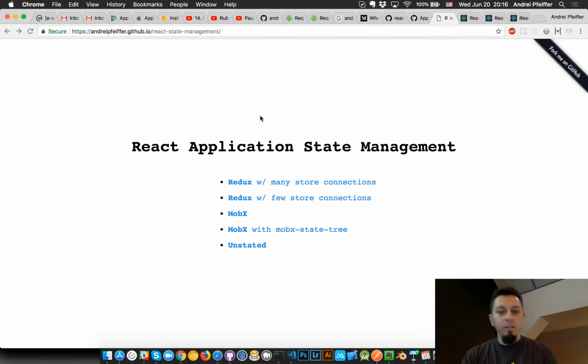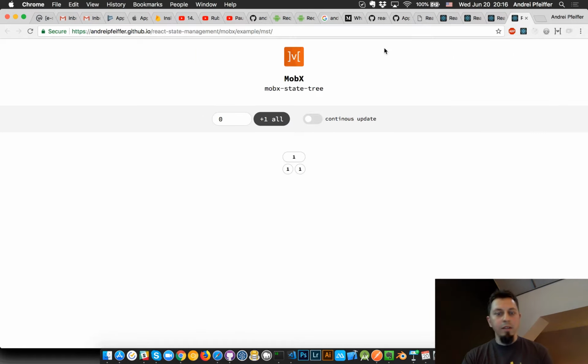Performance-wise, as far as I recall, it is the same as MobX. It doesn't improve the performance. So it does the same because it uses MobX underneath. It's just a bit of developer experience. Yeah, I know it brings immutability and stuff like that. MobX State Tree uses immutability behind the scenes.